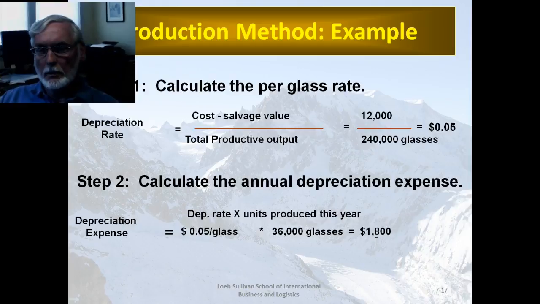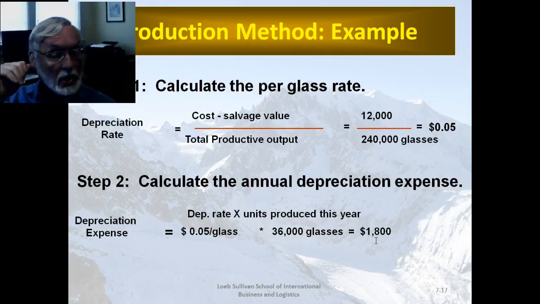The year after that, if this hotel is in a ski area, we've got mountains in the background, and there's no snow that year, guest rates are down, we're not squeezing as much orange juice, so maybe we only squeeze 25,000 glasses of juice and have whatever that works out to, $1,250 of depreciation. So we're going to match the depreciation with the actual revenue generation. We're generating revenue, we're going to match the depreciation.